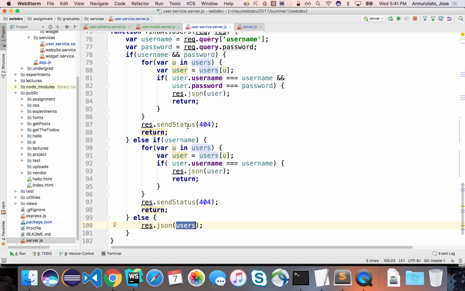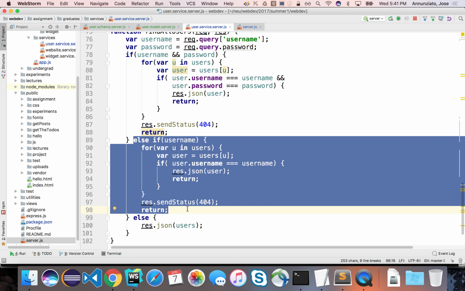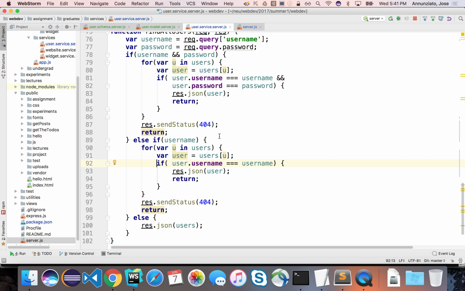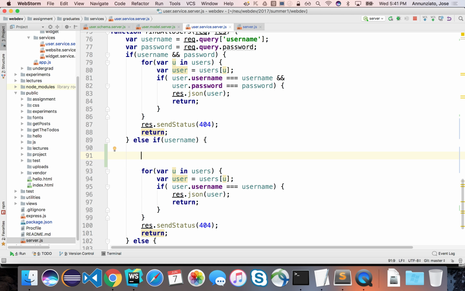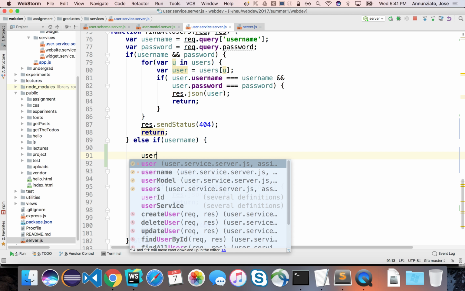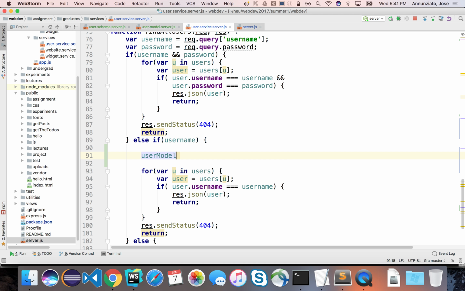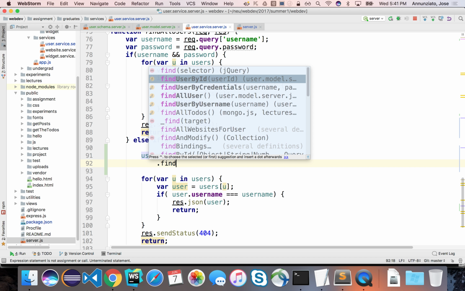Yes. So let's refactor this one right here. What we want to be able to do is, ideally, if we have a user model that allows us to find a user by username. Now here we know that we don't have that user model, but it's often a good idea to start writing an API that you would like from the client's point of view, who wants to use the API, so that it drives the requirements of what other objects might need to implement to fulfill this kind of requirement.